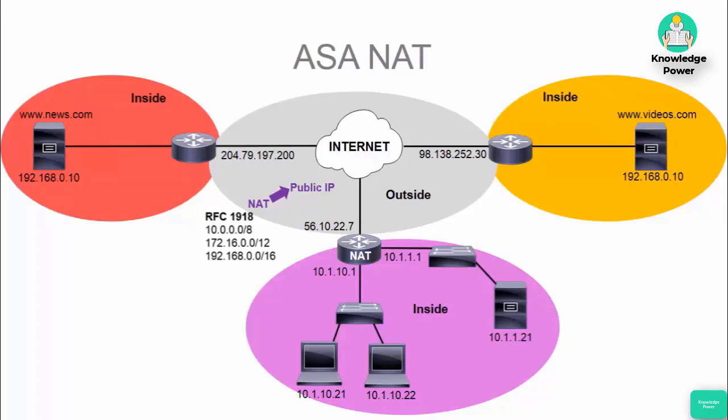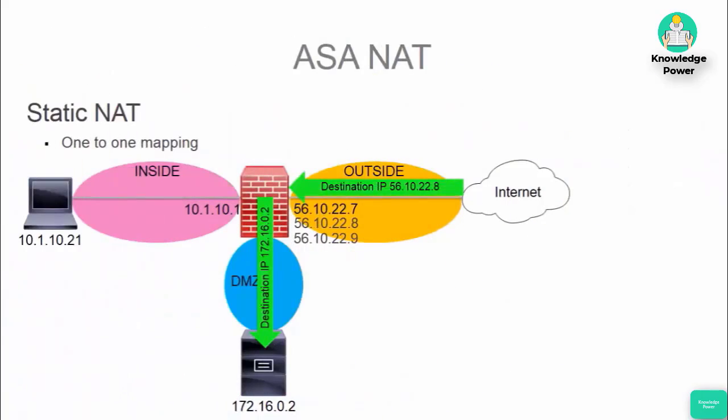In this section, you are going to learn about the different types of NATs that can be configured on Cisco ASA Firewalls. Static NATs are used for one-to-one mappings between IP addresses. This is the type of NAT that would be used for public-facing services like web servers. Most companies own a block of public IP addresses that are allocated for public-facing devices. So if I need to make an FTP server reachable via the internet, I would pick a public IP out of the range I own and configure it as a static NAT to the private IP address of my internal FTP server that is secured behind a firewall.